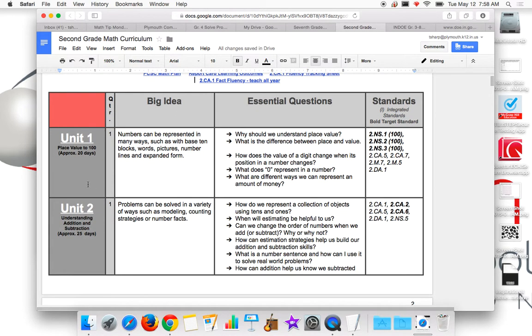Each unit will be listed on the left-hand side. It'll be hyperlinked to drive you down to that particular place within the curriculum document, as these range between 15 and 25 pages. That'll help move you around the documents with ease. Each unit has a generic title to give you an idea of what you'll be working on and an approximate length of time that you should spend covering the material.